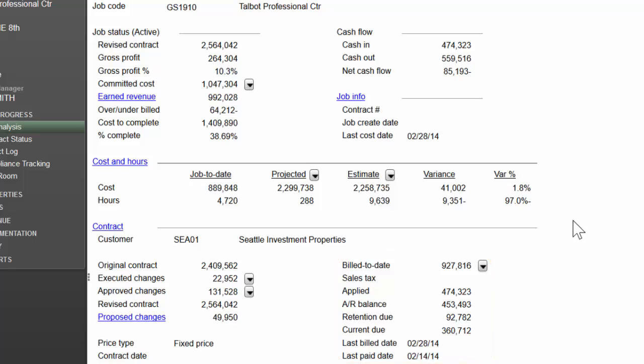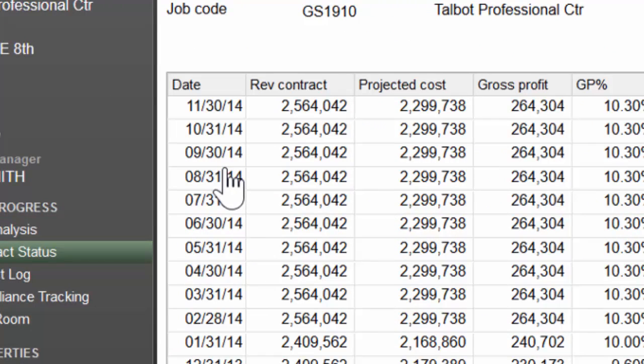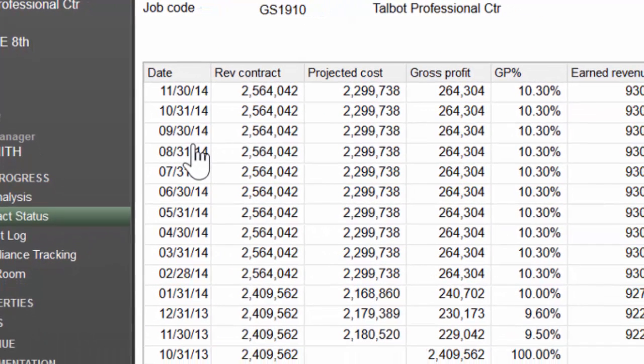You know what I just love about this is, let's just say we wanted to look at earned revenue. When I click on that hyperlink, me as a CFO background, what I'm very interested in is margin slide. Well, check this job out. We've actually got negative margin slide, a double negative. I guess that makes sense, but I can see instantly over the period of time what the margin has been and how it's been adjusted.